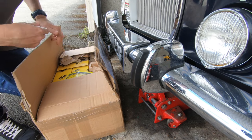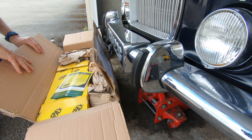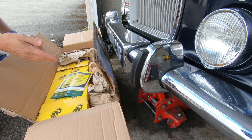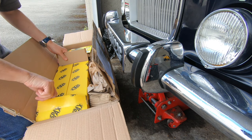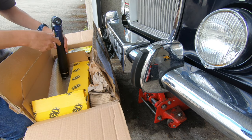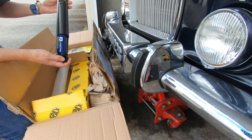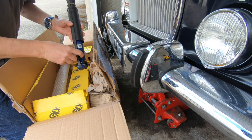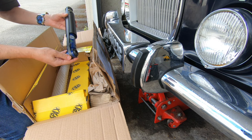Here's my latest purchase from JR Wadhams — a set of four new shock absorbers. Wadhams supply SPAX gas adjustable units. I don't think the gas adjustable feature is that critical on a car like this, but that's what they are. I've got fronts and rears because the car probably still has its original dampers. They come ready to fit with new bushes already installed, and that adjuster sets the damping level.